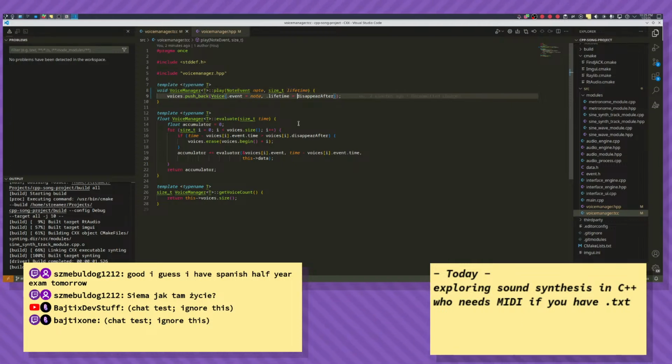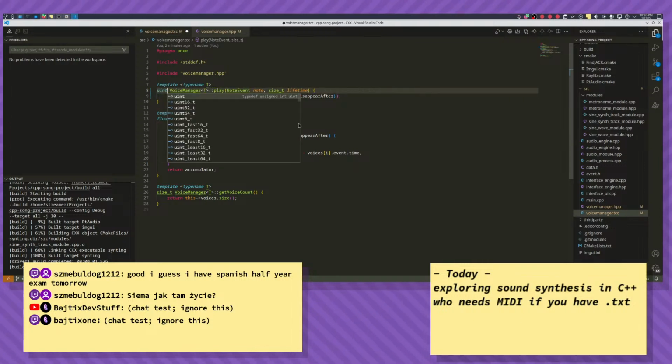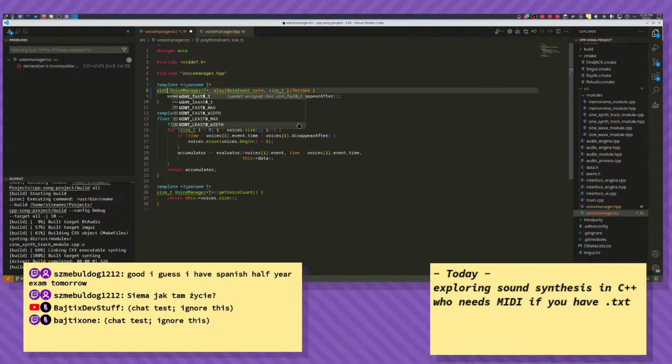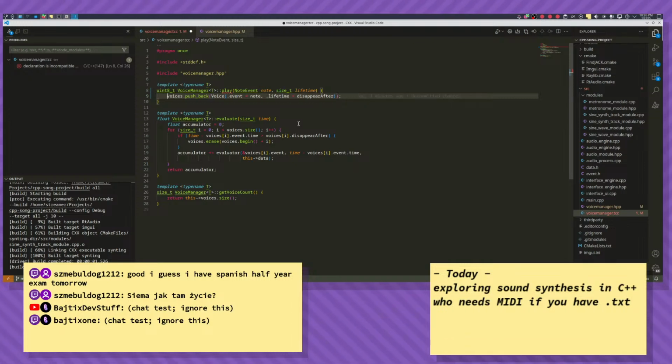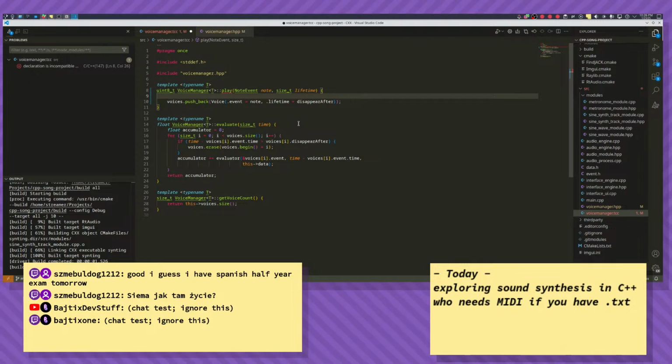Push back the voice. Okay, alright, I know what I wanted to do. So I want this to return a uint8_t. And it doesn't have the pushback method because voice is not... why doesn't it want me to use this?